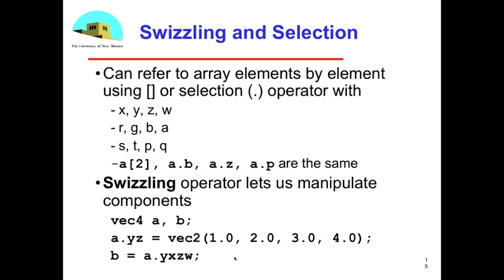If for some reason you want to swap the XY direction, if B is a vec4, you can set B equal to a dot yxzw. That would leave the z and w, the third and fourth components, alone, but swap the first two, the x and the y. So this can be very, very handy. Often you want to just grab the first three out of a four-dimensional one for passing around or for some color. This makes it very, very easy to do.